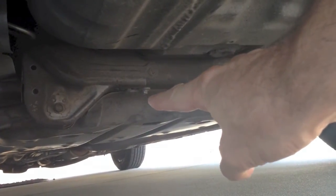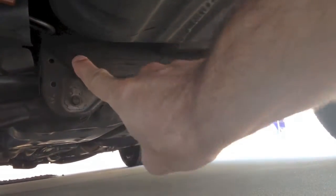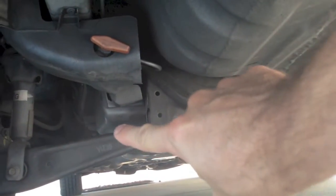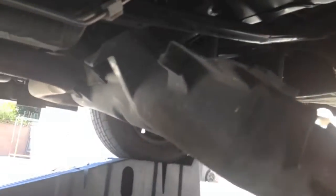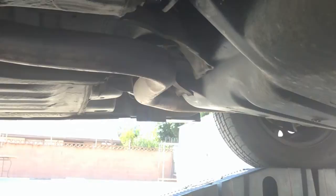You can use a size 10 wrench, a crescent wrench, or anything that adjusts. You've got to take these two bolts off. Up there there's one of the screw rivet things, and there's another bolt right there. There are two screw rivets on the side and two little pop rivets in the middle — mine is missing them. This is a pain to get off, but I got most of it off. I was going to take it off completely but I think it'll give some aerodynamic drag if I leave it off.